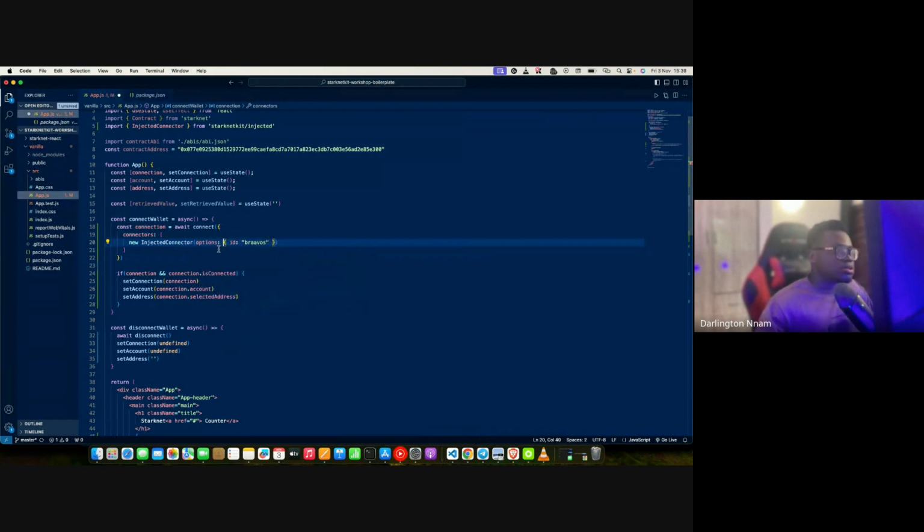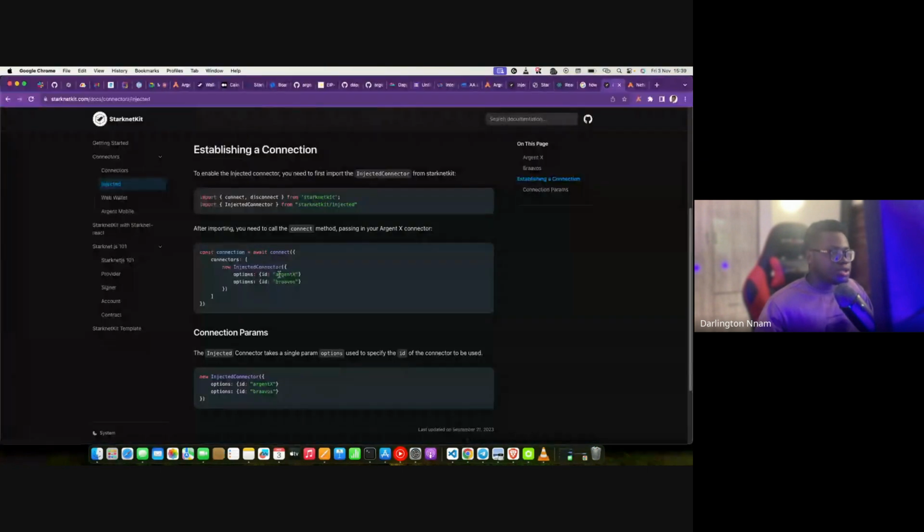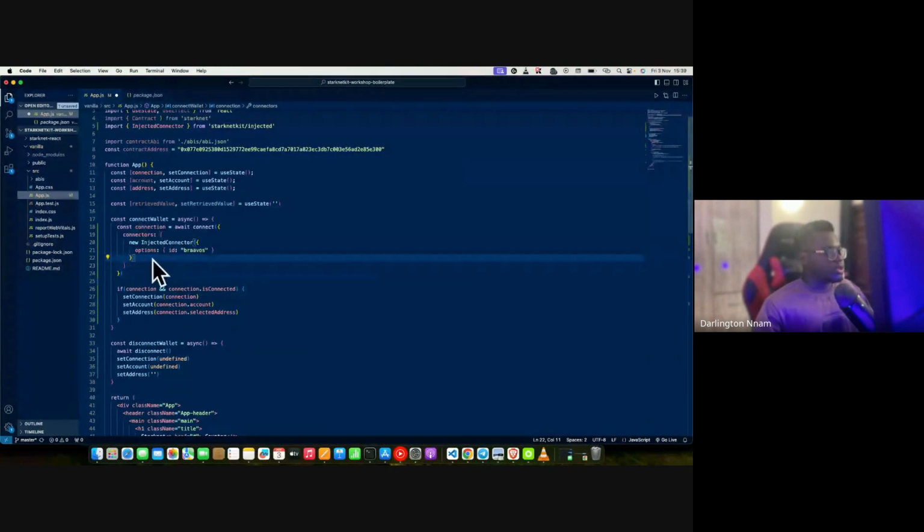Like this, new injected connector, just this. Okay. And this is all we need to initialize the Braavos injected connector.